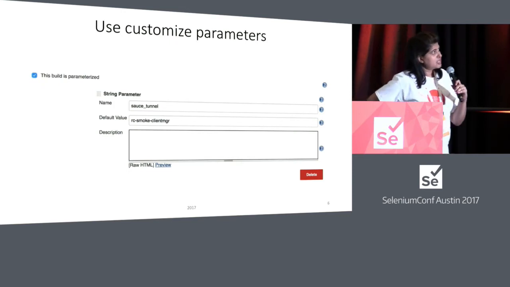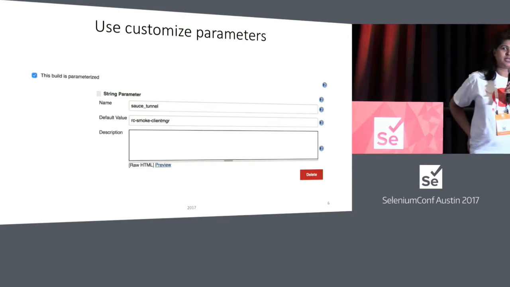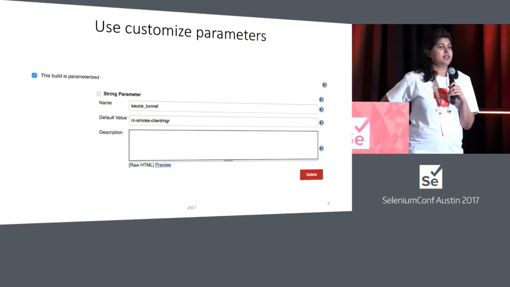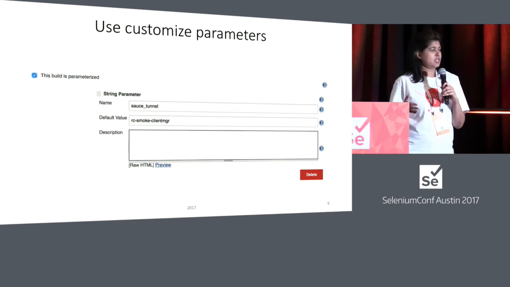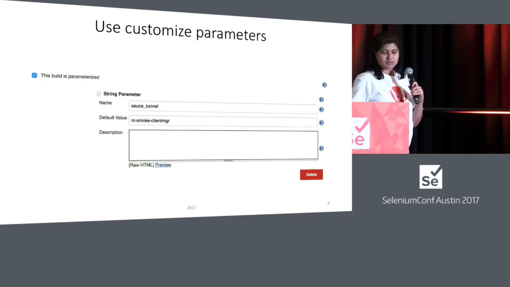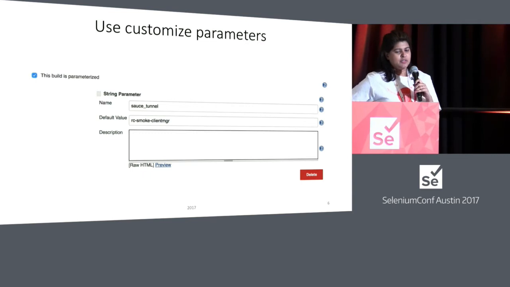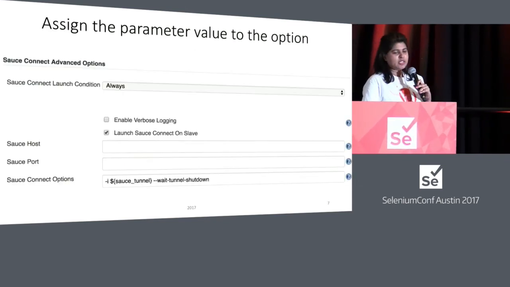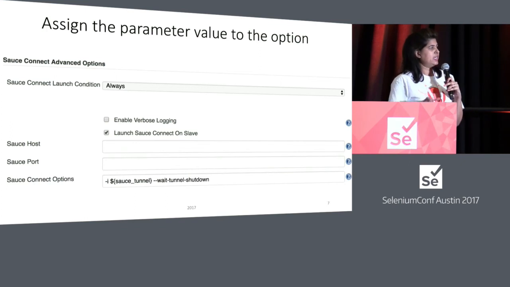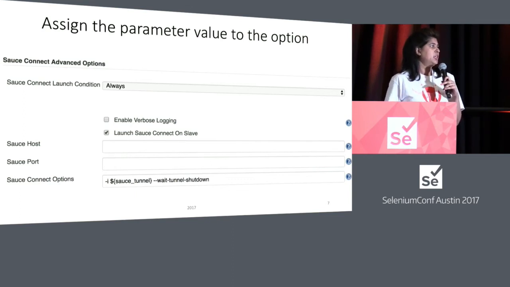The second one is using customized parameters. The parameter name is Sauce Tunnel. One of the things I'm using to run my tests is a cloud platform using Sauce Labs. Since I'm running most of my test suite for a QA environment that is not a public domain — it's behind a firewall — I need to open a secure tunnel between the Jenkins server and the cloud platform. The key is Sauce_Tunnel, and the default value I gave is my environment name, the type of the test, and my application name. You then use its value in the Sauce Connect options using minus-I dollar Sauce_Tunnel, so you're passing that key and it picks up the value. The idea is you can pass a dynamic value without having to hardcode it in your job.